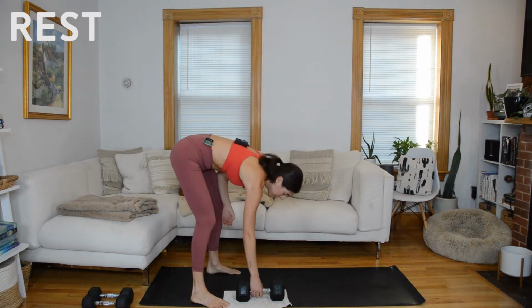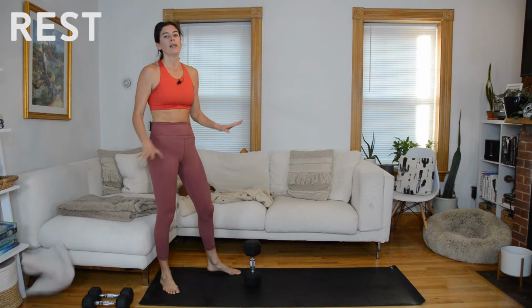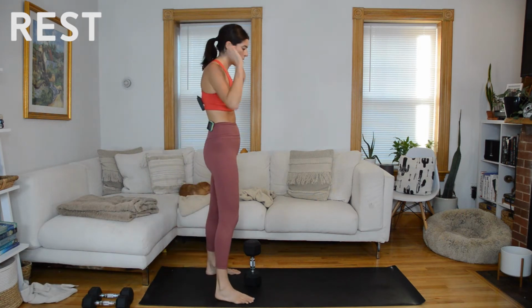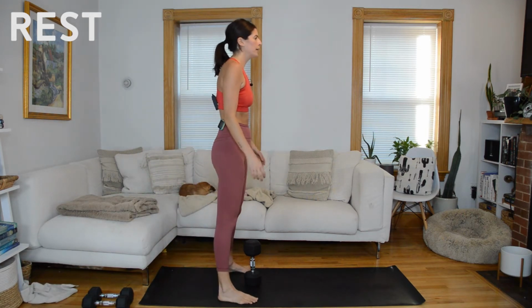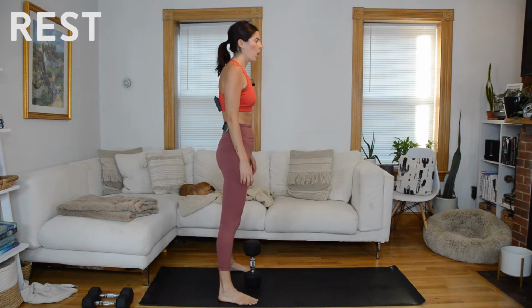Stand it up on its end. Squat clean. Rock to your bear plank. Two bear plank hops. Let's go.